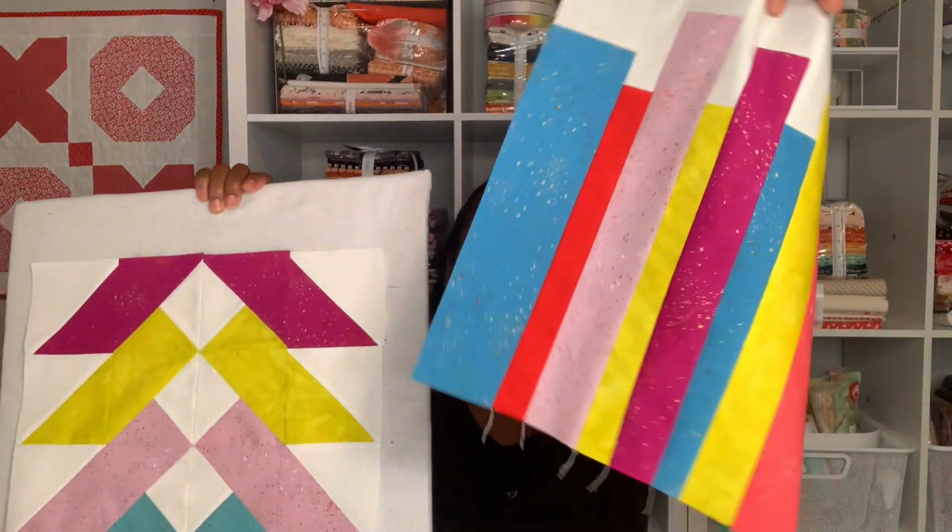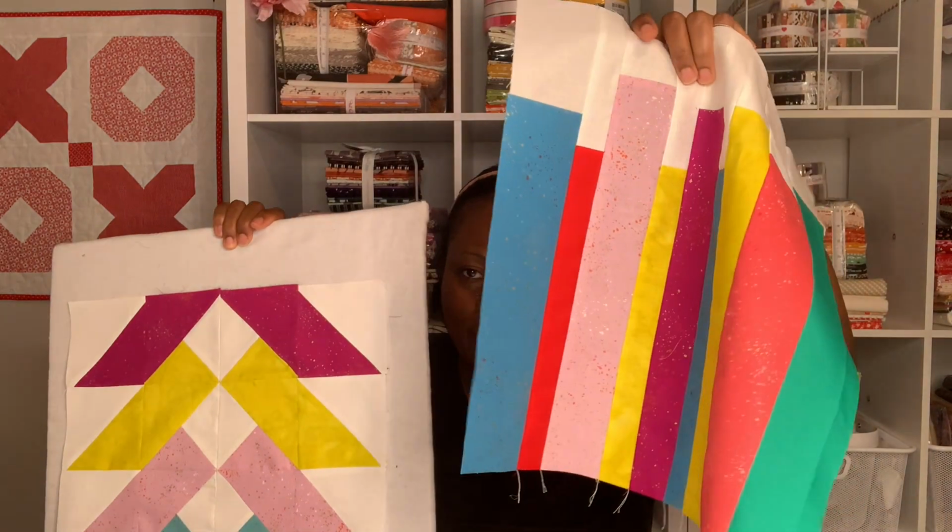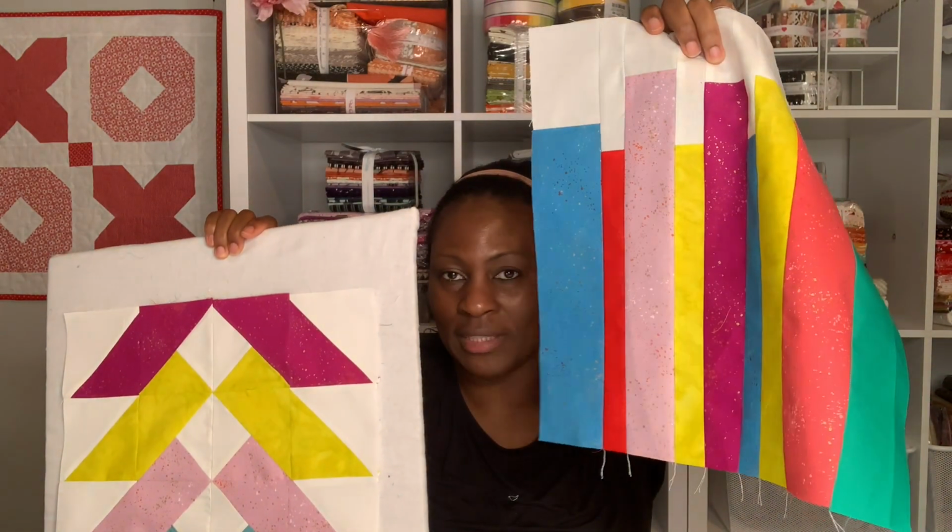Okay. And then this right here is the book block. This is what the book block looks like. So I completed this block and it is achievable. The book block is super easy. It's just strips sewn together and you're done. This one I wanted to go step by step a little bit, just to show you what it looks like. I hope you understood the different way of making the three quarter square.